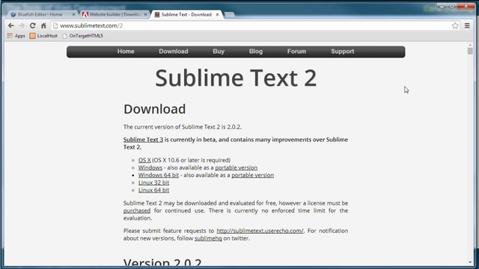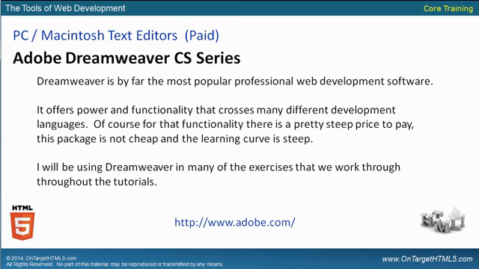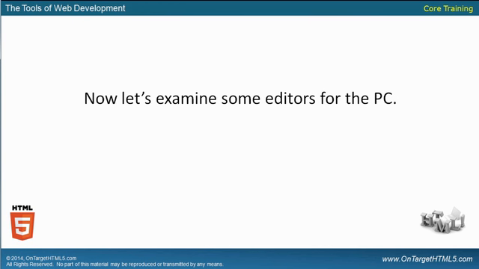Sublime Text 2 is an excellent text editor. I use it on most of the stuff that I write. I've been using it for years. It's a little expensive. It's about $70 for a text editor. That's kind of pricey, but for all the things that it does, as you'll see as we go through our tutorials, it really is a good text editor, and it's now available for both the PC and the Macintosh. All right, so let's go on, and we're going to look at some text editors that are written for the PC.